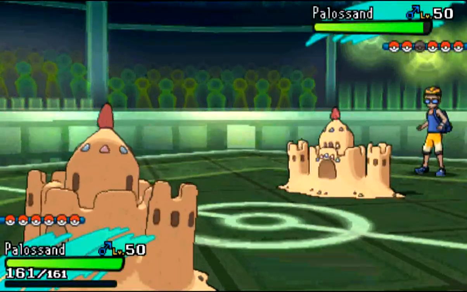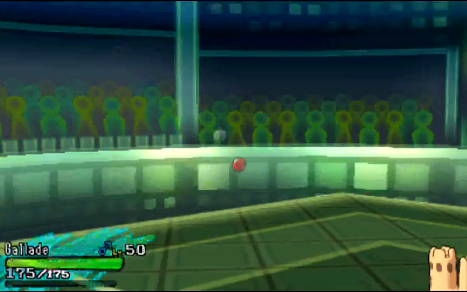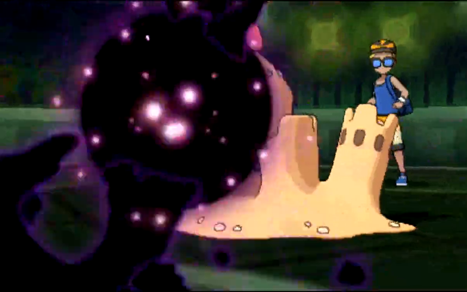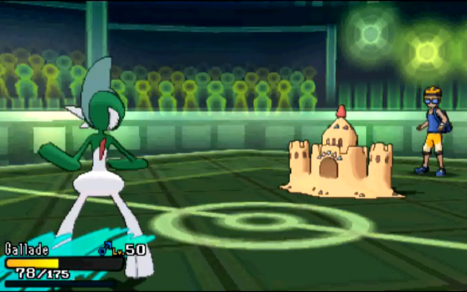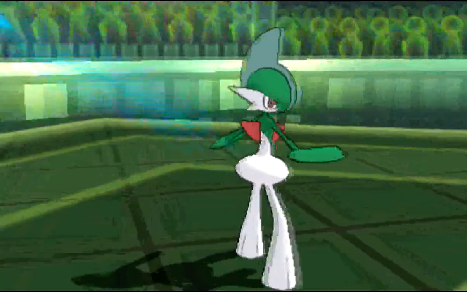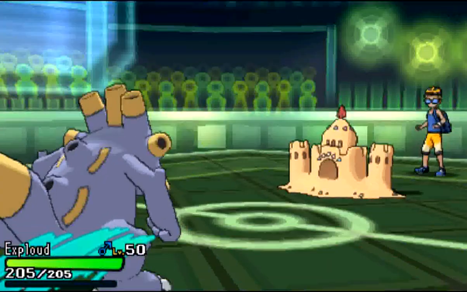My Palossand is actually a really weird set. It's more like a Wall Palossand, and it has mixed attacks. I think I carry Earthquake and Giga Drain. That's about it. So, I probably need to get a new Palossand. I'm not really liking this set that I made, and for some reason I was thinking of not having Shadow Ball. I mean, this thing is a Ghost type, and I just got confused and went into Gallade. That was a really bad play, and it really does cripple my Gallade. That was dumb.